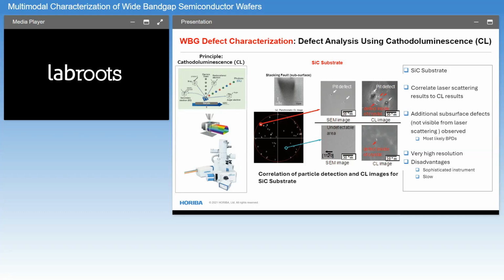And also, because electrons penetrate deeper into the sample, this technique can also be used as a quasi-depth profiling technique. Its drawback is that CL is often not a starter technique. Being on an SEM, it's a fairly sophisticated piece of instrumentation. And also you would need some very custom stage modifications to handle large wafers, so that you tend to use coupons. And in that sense, it can be slow.